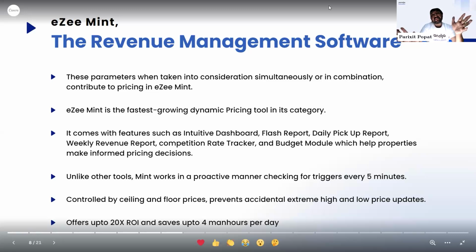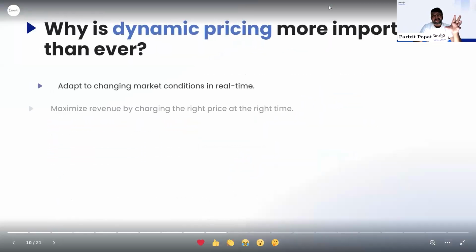When we developed this tool, there was also a concern from hoteliers, who told me, boss, your software is good, but we still have to use Excel to track the budget that we have set and the revenue that we have done. That issue we have addressed in EasyMint. And unlike other tools in the market that claim to do revenue management, with refresh rates like aggressive or non-aggressive, we have a rate refresh that happens every 5 minutes. I'll tell you more details about the tool as we deep dive into the case study.